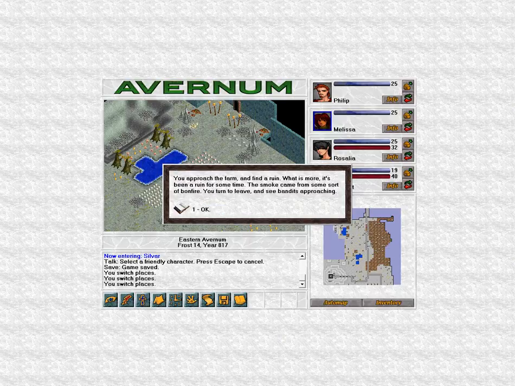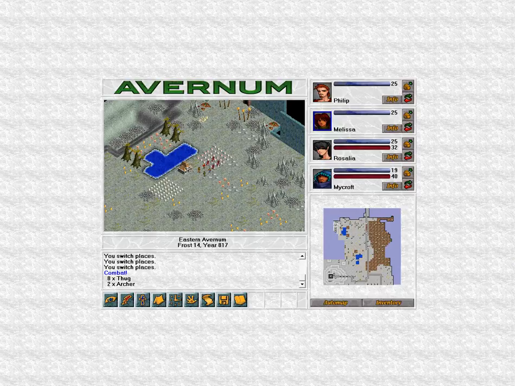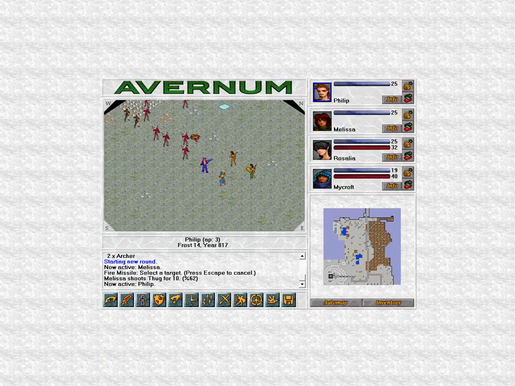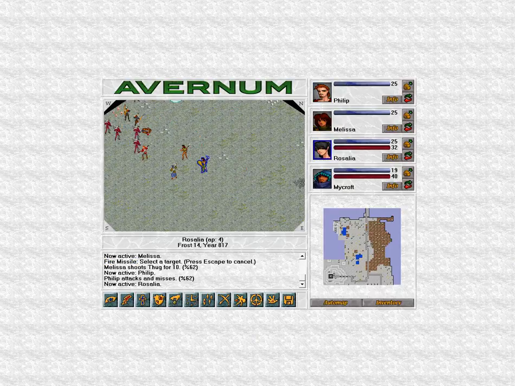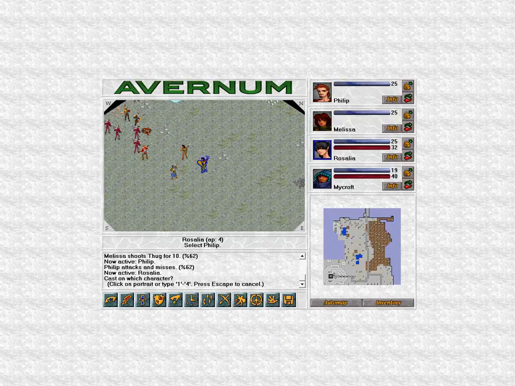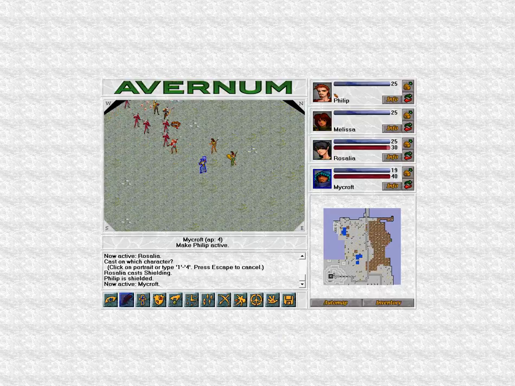You approach the farm and find a ruin. What's more, it's been a ruin for some time. The smoke came from some sort of bonfire. You turn to leave and see bandits approaching. So we'll have a fight. The standard approach here, I think.